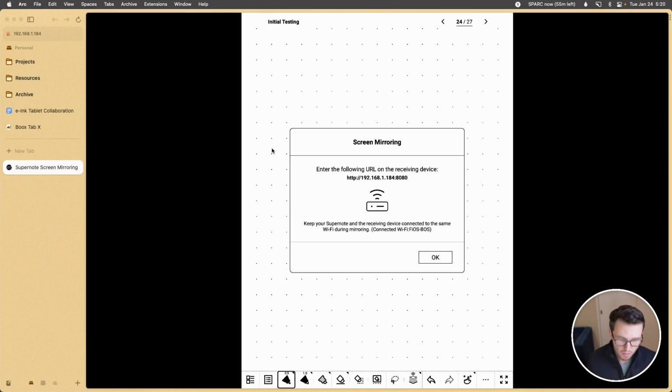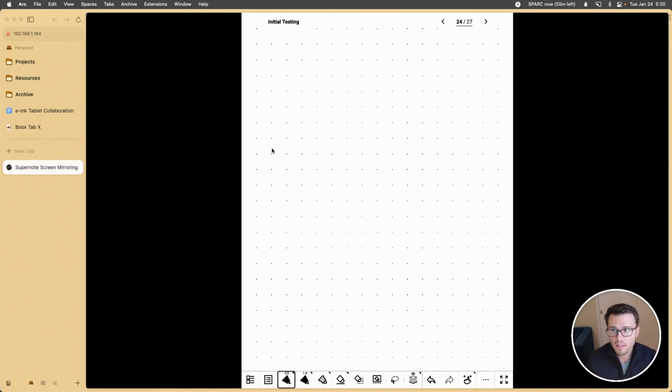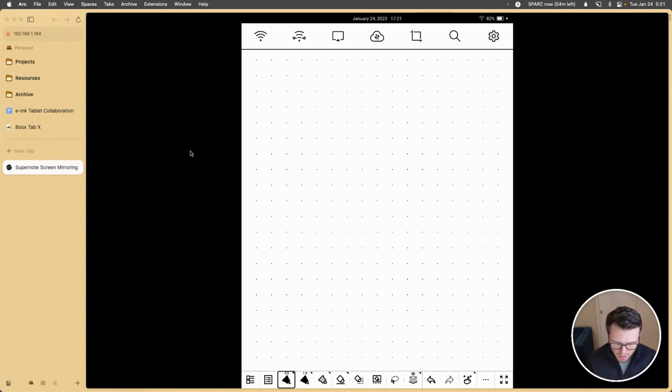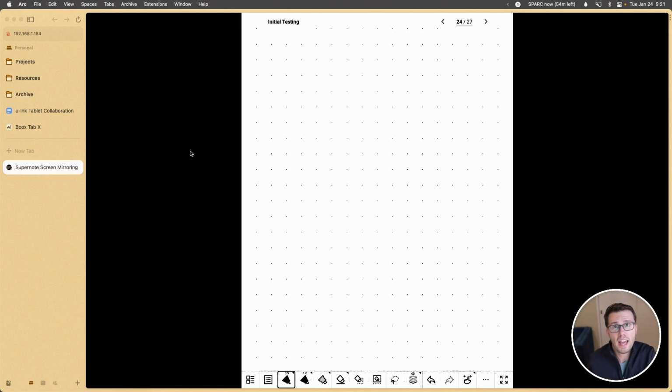And this is really, really handy because you can effectively bookmark this page and then at any point just tap that on and go to your browser, which you're probably already gonna be in just naturally. At least that's how I use my computer, is my browser is open most of the time. And now I've got a screen share going, so I don't have to open a special app. I can load an app I already have and then just jump to it really quickly. And as far as I can tell, you can just leave screen mirroring on. I'm not really sure yet what that's gonna do to battery life, but presumably it won't be too bad.